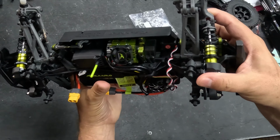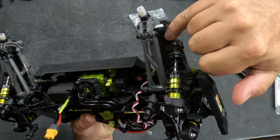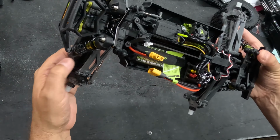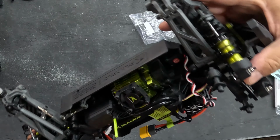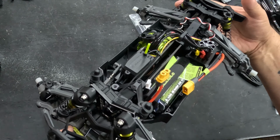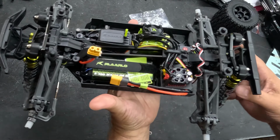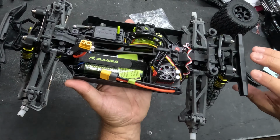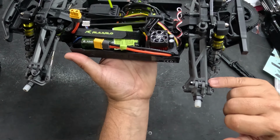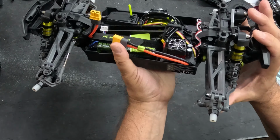So the carbon fiber, let me show you some of the carbon fiber. You have these reinforcements here inside of the lower A-arms. All 4 of them have those carbon fiber reinforcements in there. What they do is they just make everything stiffer and stronger. It's a little different than with the race cars, where normally you replace the heavy plastic with carbon fiber and get something much lighter and much stronger. Now we've actually added a little bit of weight.